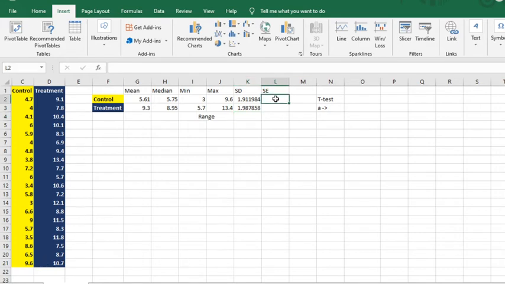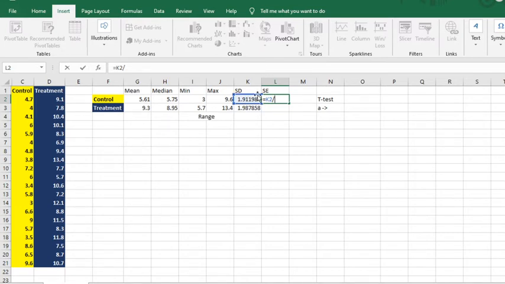And then sometimes we want to know the standard error. This is the standard error of the mean. And basically what it's doing is giving us a sense of essentially how close our sampled mean is to what the real mean of that population is if we sampled everything out there. Okay? So we do a little bit of an adjustment here. We're going to take the standard deviation, and we're going to divide it by the square root of the total number of observations. Basically, as we get more observations, we're likely to get closer to the real mean for that population. So this is how we adjust for it.